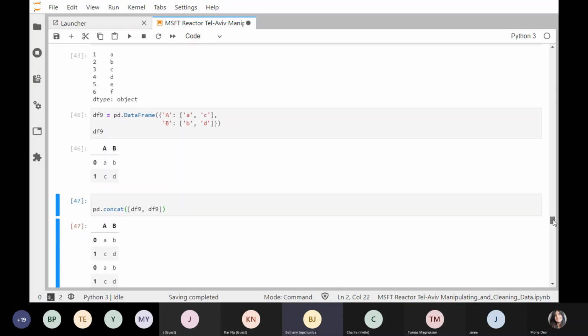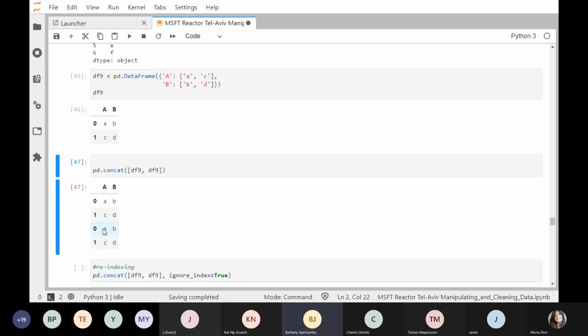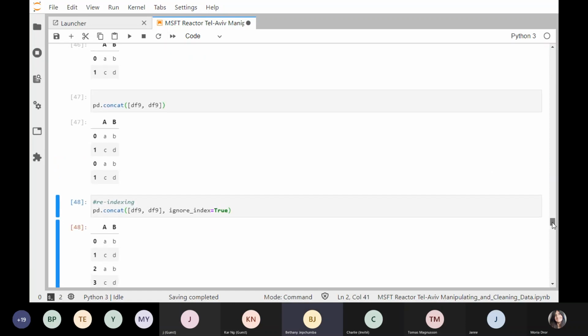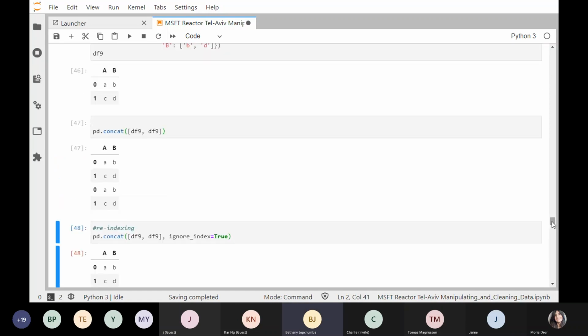It will just add new indexes at the bottom, but then the same values will be added, A, B, C, D. So one thing you can do is now ordering this. Instead of having 0, 1, 0, 1, you can order it by ignoring the index. So once you ignore the index, it will now just follow 0, 1, 2, 3, 4.